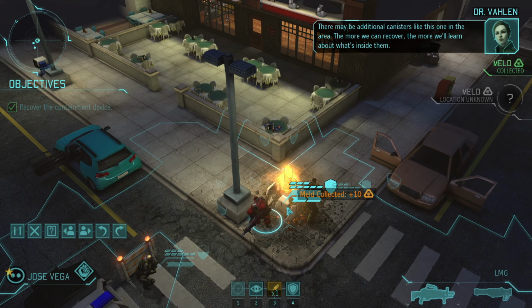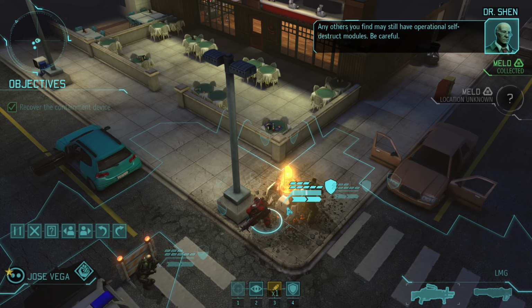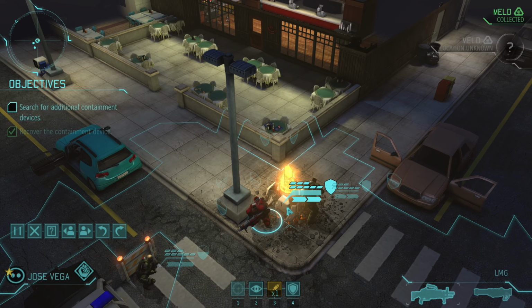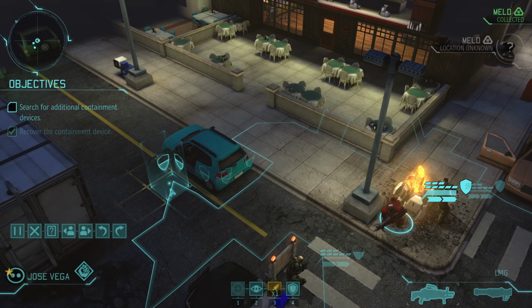There may be additional canisters like this one in the area. The more we can recover, the more we'll learn about what's inside them. Any others you find may still have operational self-destruct modules. Be careful. So how will I collect them? You know, I would like to know that beforehand.